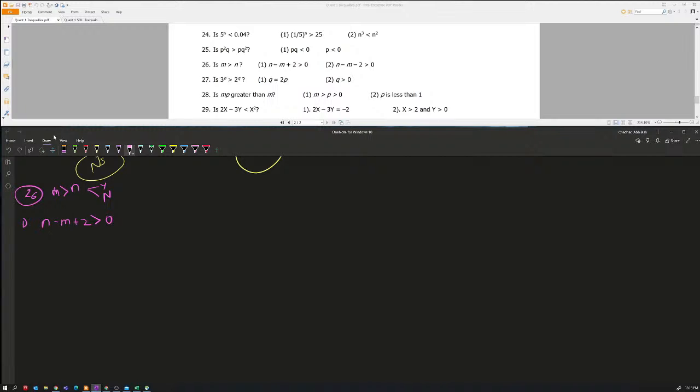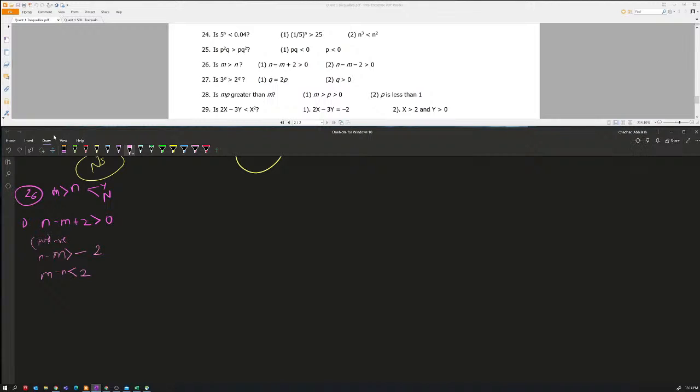So N minus M is greater than 2. What we can do from this? We can take some values. M is greater than N. So here this guy will be a negative. This is a positive. I'm just taking an example. But this is like 2 and we don't know anything about it. We can do one thing and then minus M is greater than minus 2 and we can make M minus N is less than 2.